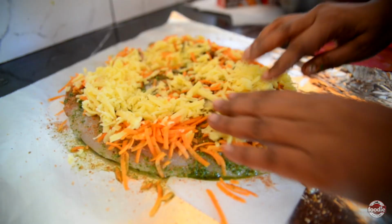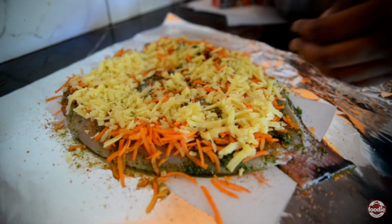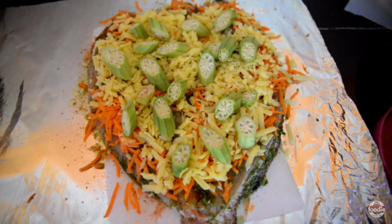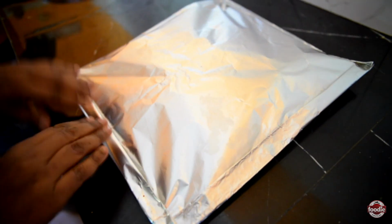As I say again, there are some customers who want cheese and some who don't. When you come in front, say what you want and say what you don't want, and we'll take care of you in the back. As we say again, we fish don't touch foil. We use the foil as a vessel. We wrap it in a way that we seal the fish so the air is not trapped inside, so we don't have to be flipping the fish left, right, left, right.